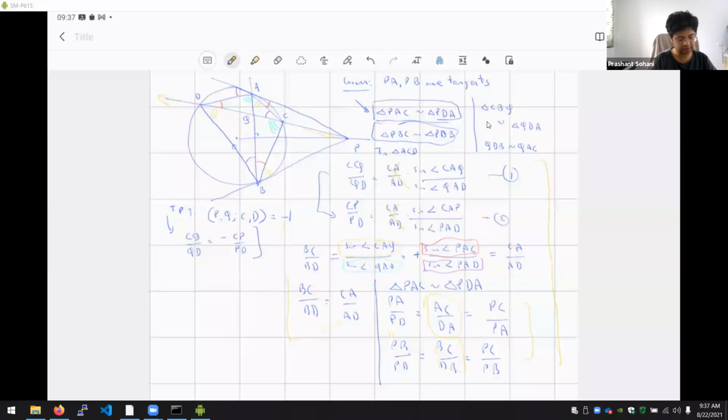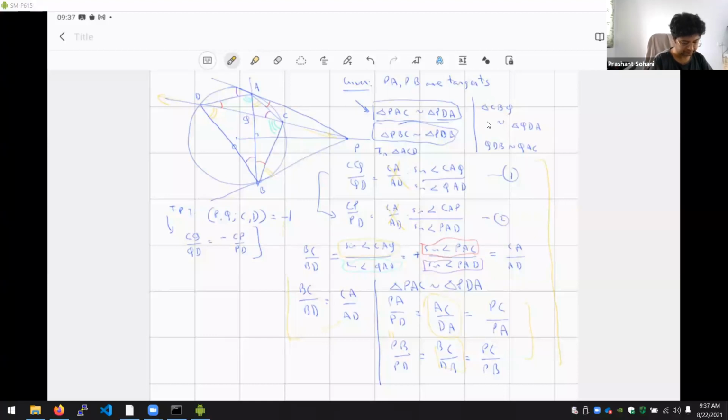But let me just explain why this property is very important. This is not just a question or a problem for practice, but it is an important thing which we derive later on when we use poles and polars also. Poles and polars are quite an interesting branch of mathematics, because it is not just confined to this circle. In a projective geometry context, the terms poles and polars come up in a lot of different areas also.